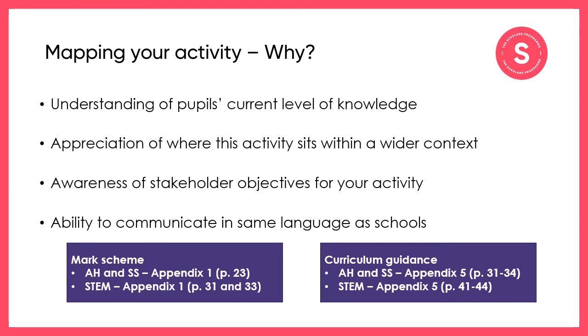At this point, you may want to take a look at what level of prior knowledge you can expect from your pupils, so you can see what kind of academic skills pupils will be assessed against. This will give you an understanding of the pupil's current level of knowledge, an appreciation of where this activity sits within a wider context, an awareness of stakeholder objectives for your activity, and an ability to communicate in the same language as schools.